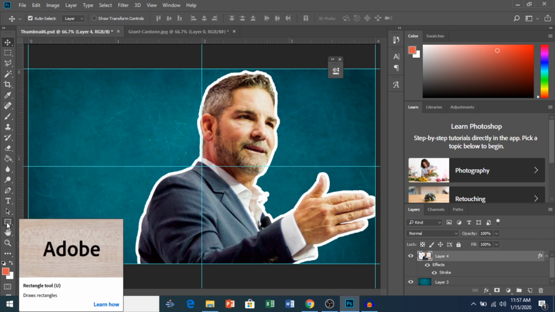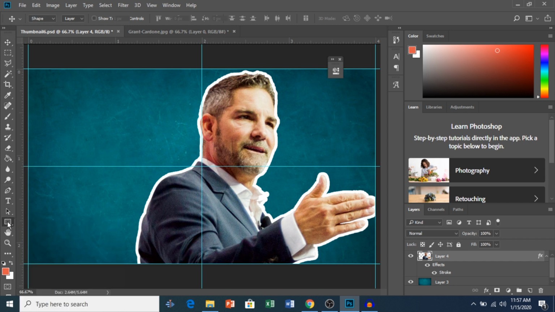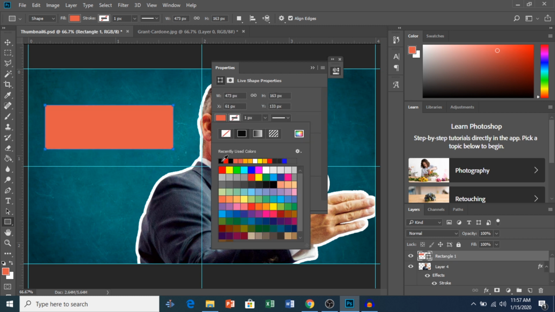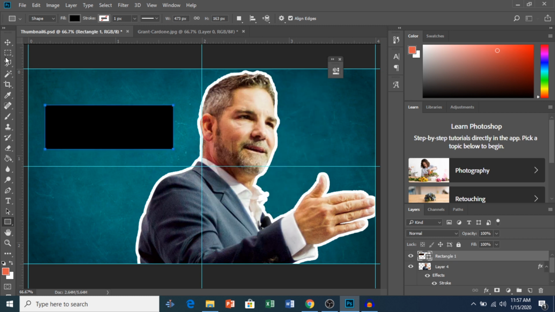The last part would be adding the text, and I like to start with a basic black background. So in the shapes tool, we're going to right click and select a rectangle, and we're going to make a nice black rectangle about this size. Let's change that to black, and we are going to deselect that rectangle shape in the bottom right corner in your layers panel. We're going to right click and rasterize layer, so we have full control over the text that we'll place inside.